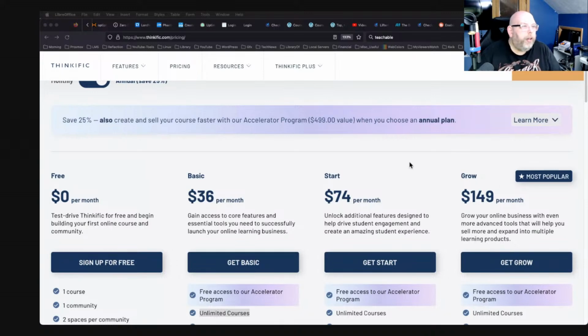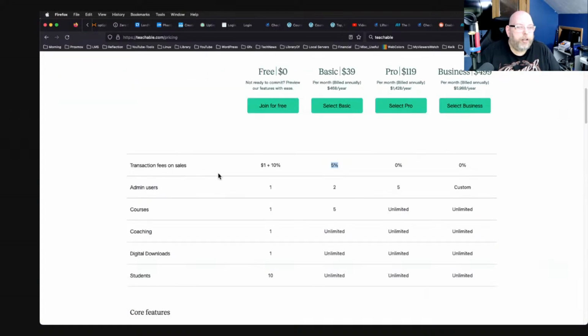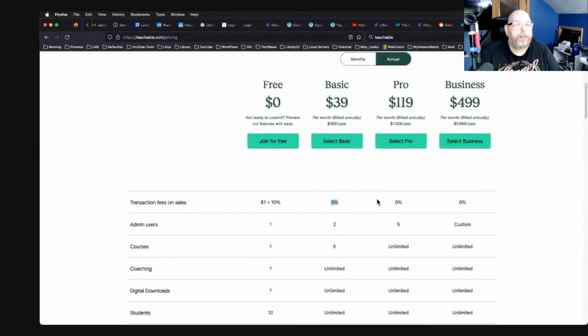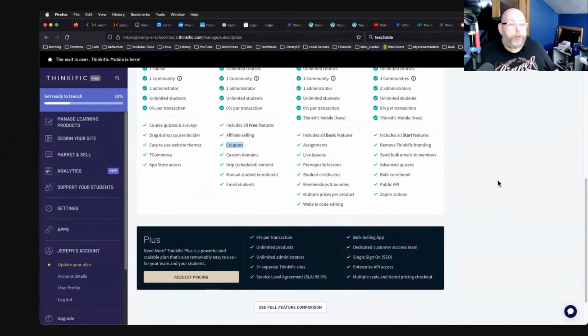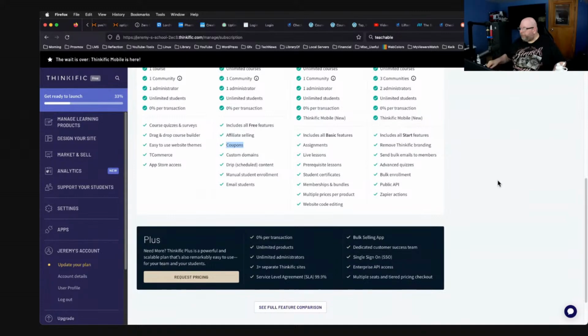So yeah, I think with the difference in price and the fact they take a cut out for transactions, I would continue forward with the Thinkific idea over Teachable, because I had looked at both. Like I said, the thing that swayed me was the transaction fee structure, because I'd have to go up to that $120 a month plan to get the 0%.